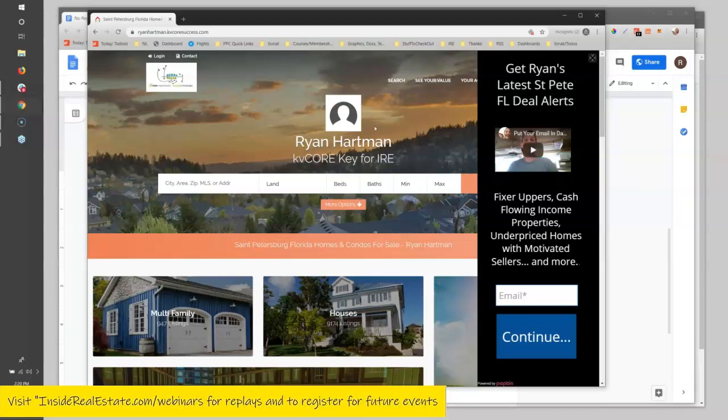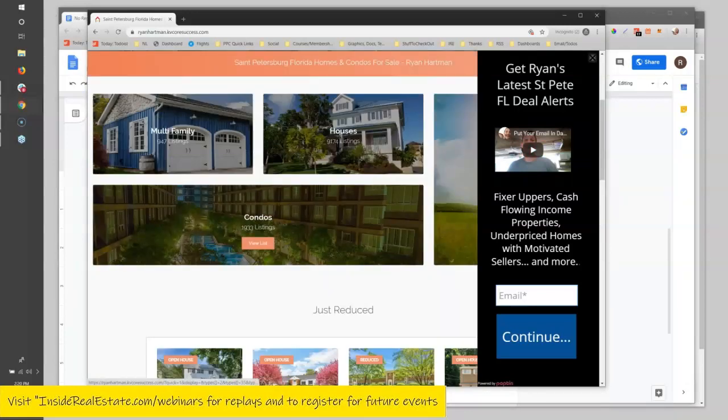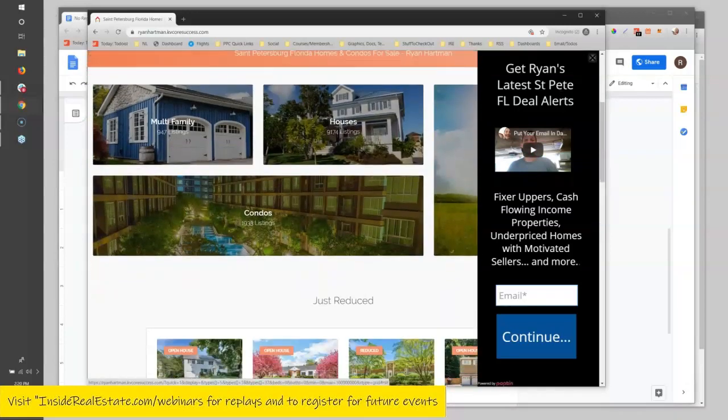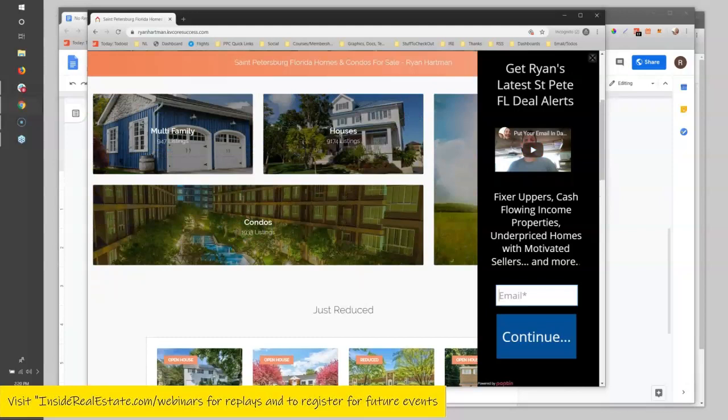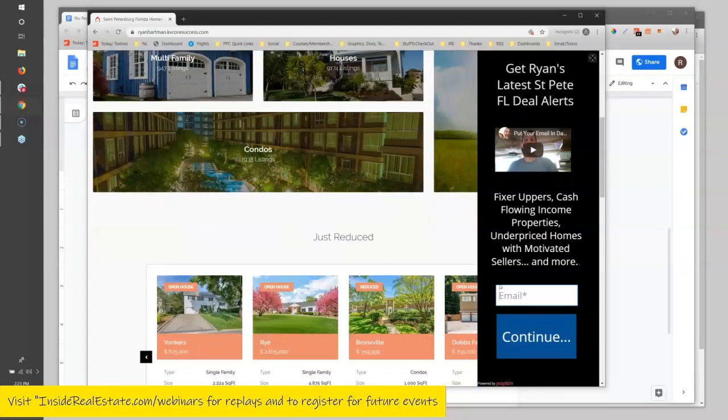And what's going on is now as people browse, they're not being asked to register by kvCORE, but I can start to generate more targeted leads around specific offers here. I can let people see a video of me and give me their information, and then I can take these leads and use Zapier.com and push them into kvCORE automatically.